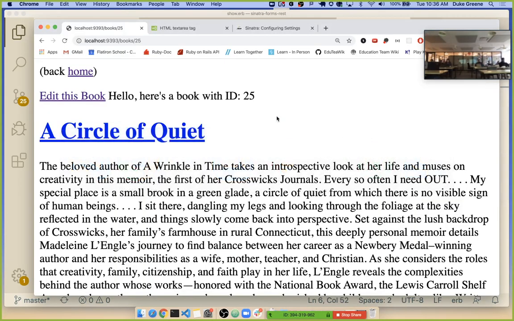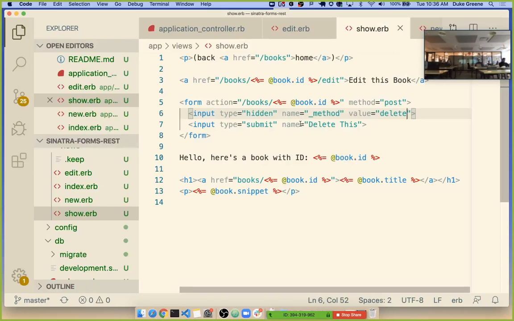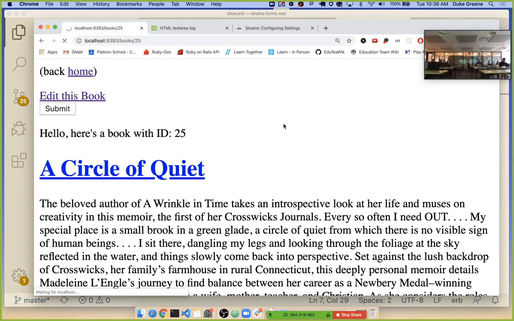See what that looks like on a show page. Edit this book. It just says submit. It doesn't actually say delete this. So I don't think that name hit the way that we wanted it to. I'm going to try setting it to value again. So yeah, just a weird thing of the submit. Name is more about communicating what would go across the wire, right? When we set names in a form, we tend to be setting keys in the params hash that we're going to send. And so really, we don't even care about a name on the button because the button is something that we set. It's not provided to us from the user.